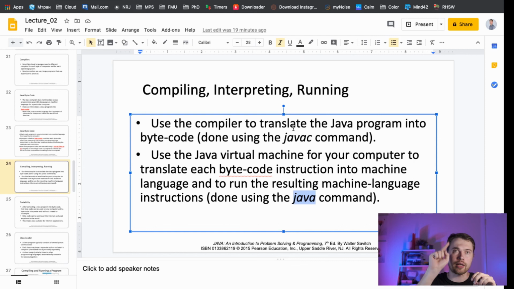We'll just hit the run button, like the play button, that triangle. You'll just need to run that, and that's it. It does everything for you. But if we're not using Eclipse, that's what you would have to do. It's still important to know that there is a javac command which compiles the code, and there is a java command which runs the code that has already been compiled.